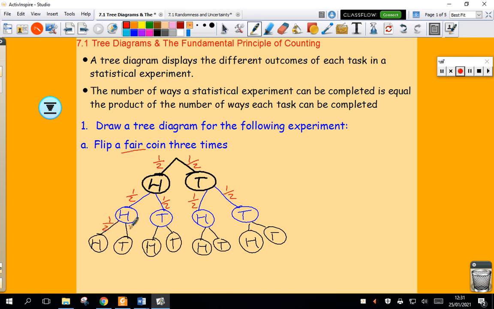The probability of getting tails here on the 3rd one is 1/2. Notice it doesn't matter that it was heads, heads. It's still a 1 in 2 chance of getting a tails. It doesn't matter that it's heads, tails. There's still a 1 in 2 chance of getting heads, 1 in 2 chance of getting tails. And that's the same one. Notice I'm just writing those little probabilities in over the branches. And that's the question actually answered. The question was to draw a tree diagram for this experiment, flipping a fair coin 3 times. That's done.